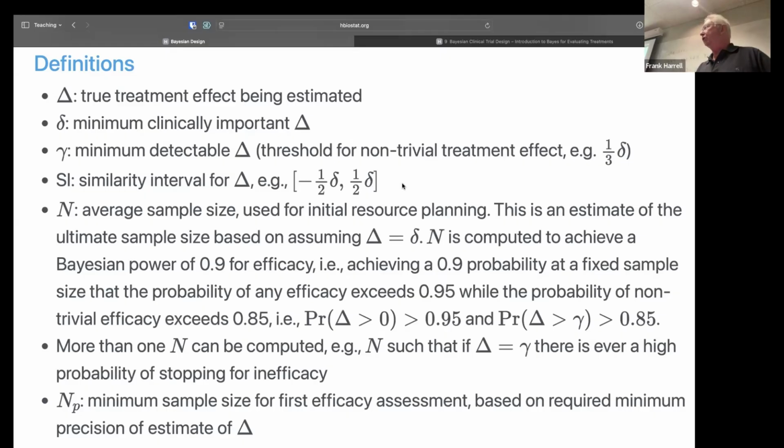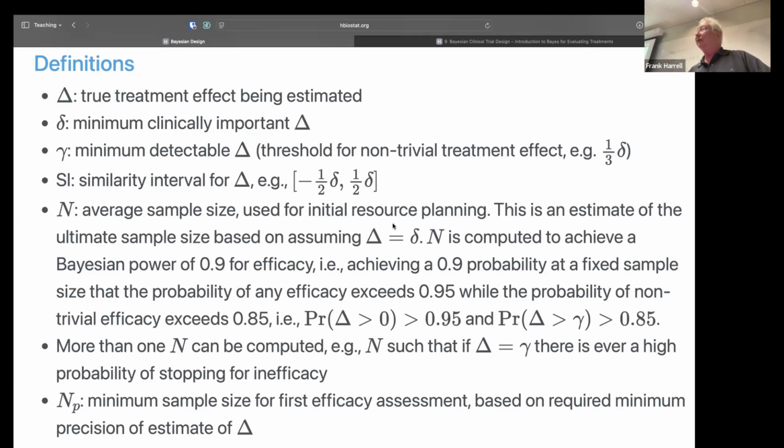What is different about this is in a confidence interval, you specify the confidence level and it gives you back the interval. And in the Bayesian world, you specify the interval and you get back the probability. So we want to have control over the interval because that's a clinical specification, whereas a confidence interval will get you back a statistical specification.